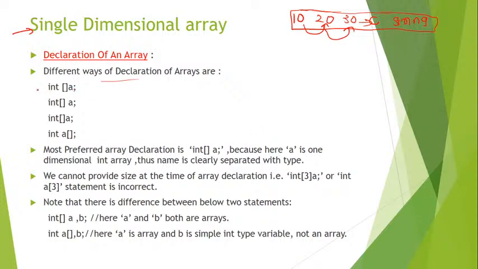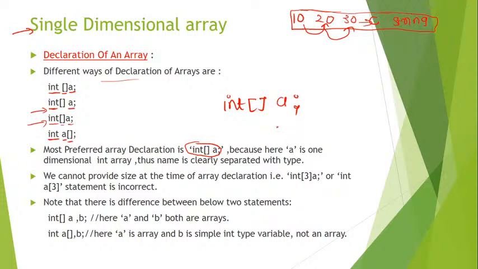And how can we declare it? We have a lot of ways to declare our array. You can declare like this: first of all, int[] and then a. You can also define it like this, where we have int with the brackets attached, and after that the name of our array. Or you can attach everything together, like int[]a. Or int a[]. The most preferable way is int[] a, with a space. Most developers use this only. This is the way of declaration.